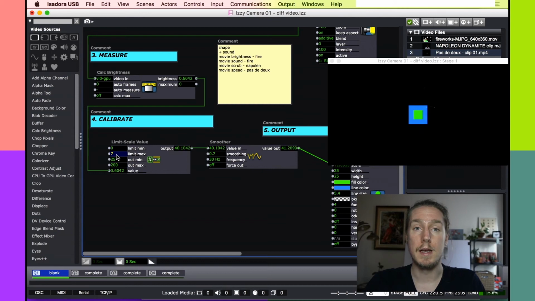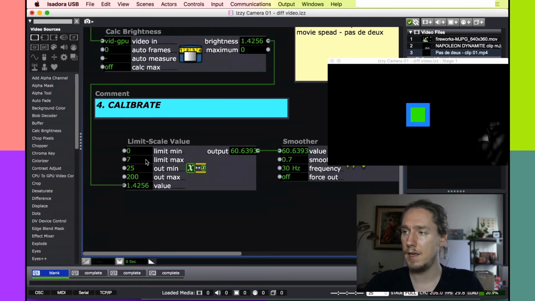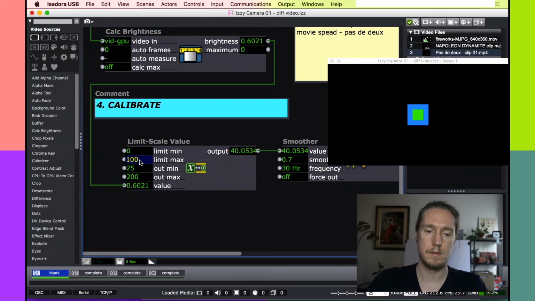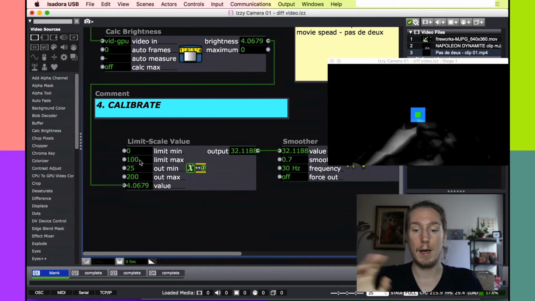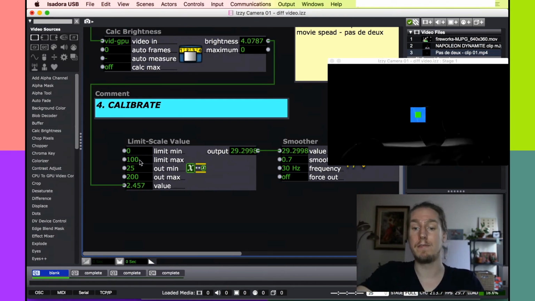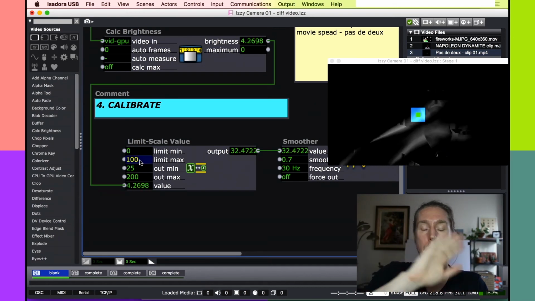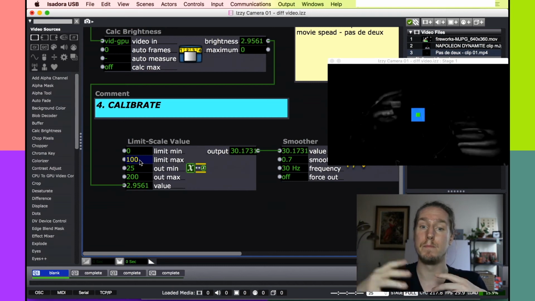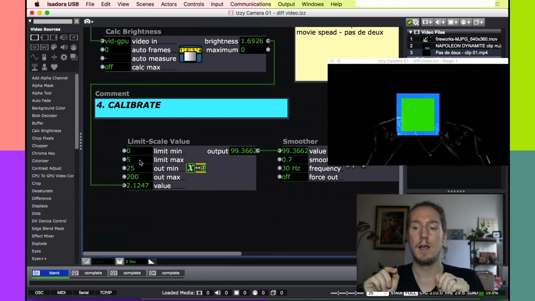You can see then, if I just demonstrate the calibration again, if I set this back to 100, I could move all I want. I'm never generating a number big enough to really shift that square. That's why by setting the max to the maximum brightness that I'm generating, let's say 7, or actually no, let's go 5.